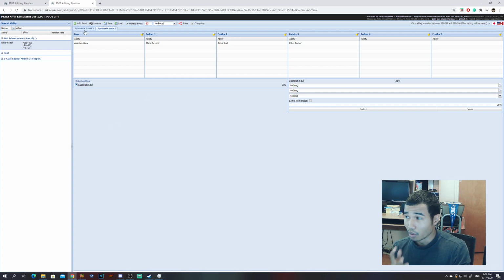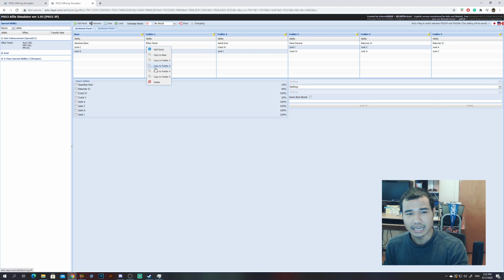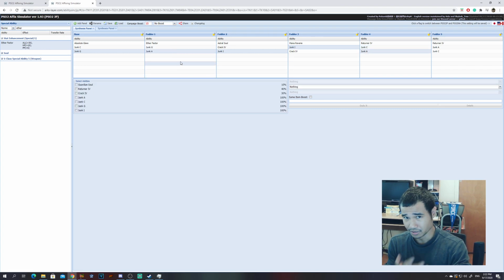So let's say you want to have a crack 5 or returner ability, then you can work with low slot numbers. I'll have to make this in separate panels. If you want to view this for yourself, I will have a link in the description. So instead of having all of these things, let's say you want to have maybe a two slot or three slot. Let's go with two slot for this demonstration.